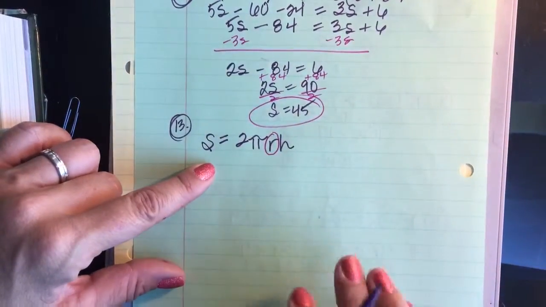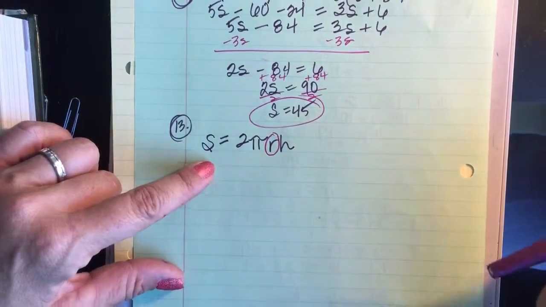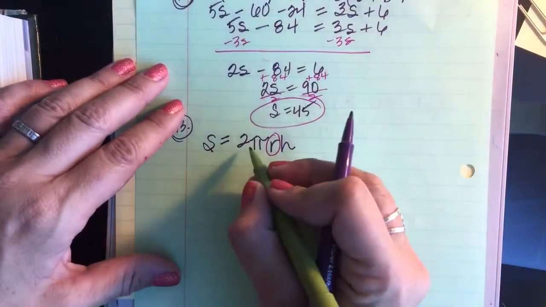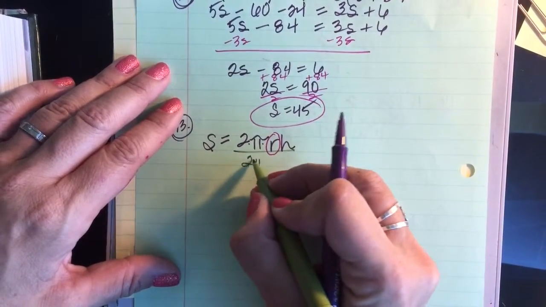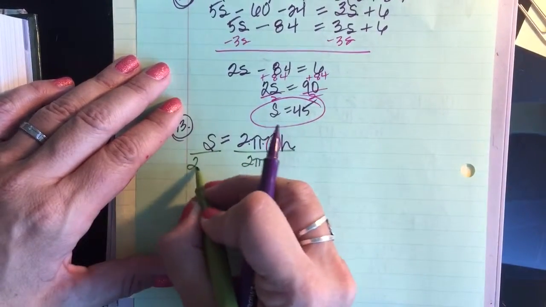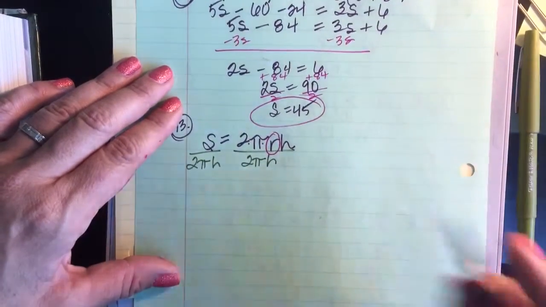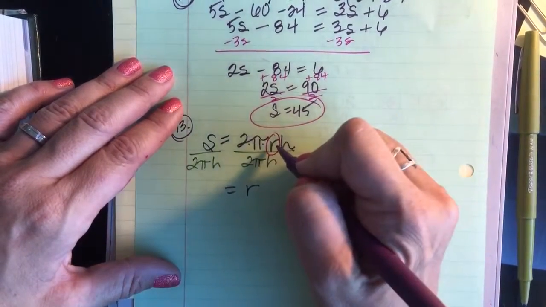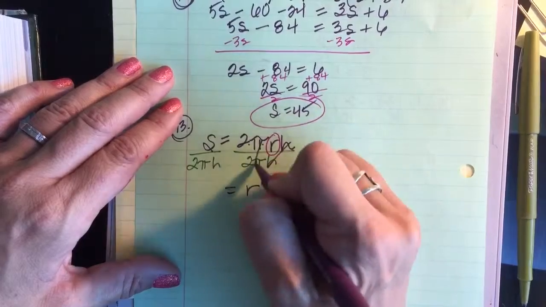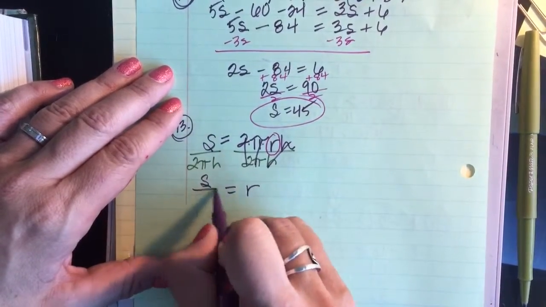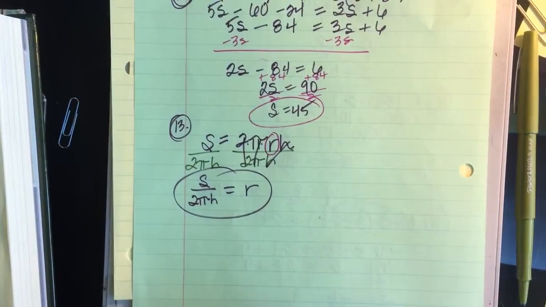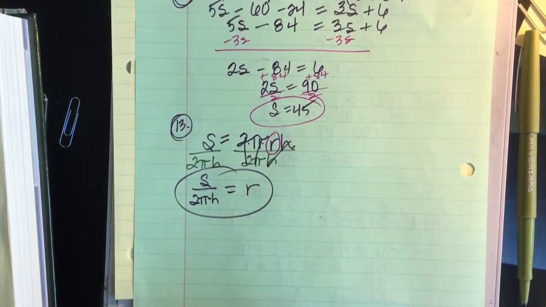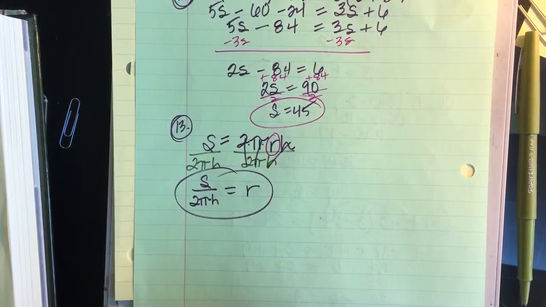So we've got to look at everything that's going on around the R, and this entire problem is all multiplication. 2 times pi times R times H. So I'm just going to undo everything around R by dividing by the 2 pi and the H. So R remains on the left-hand side. These all divide out. I would just express this answer as R equals 2 pi times H. I believe that was section 1.2. You definitely want to go back and take a look at those because I know it's been a while since we've talked about solving these literal equations.